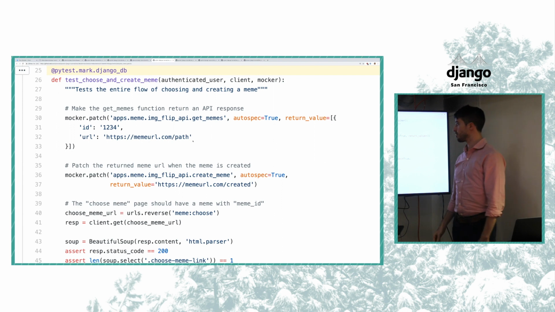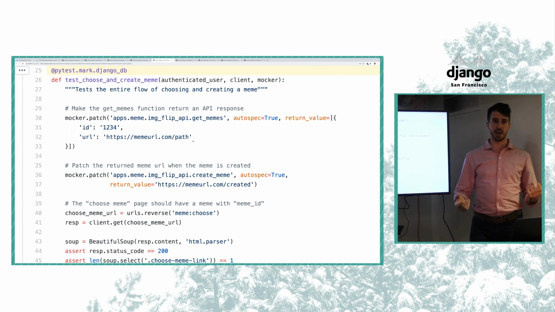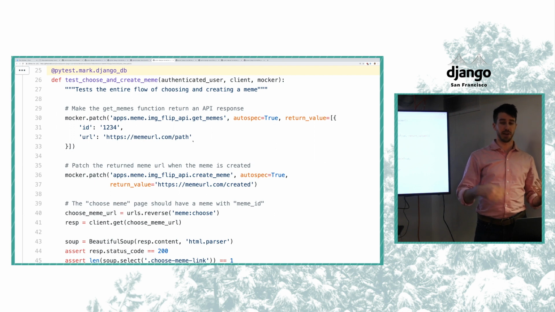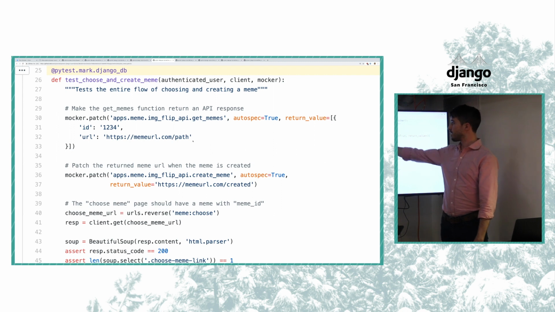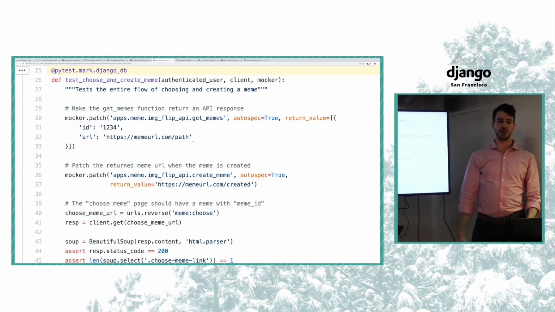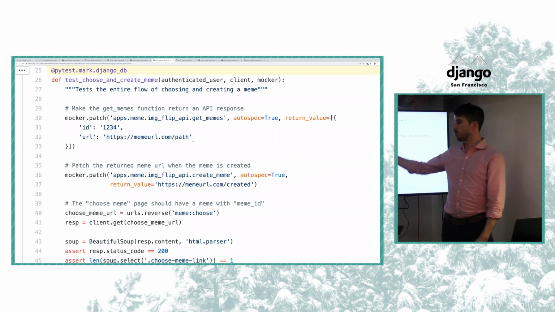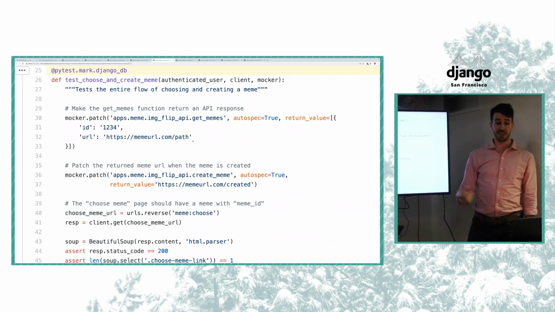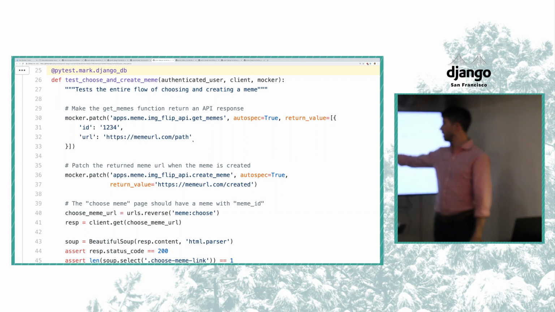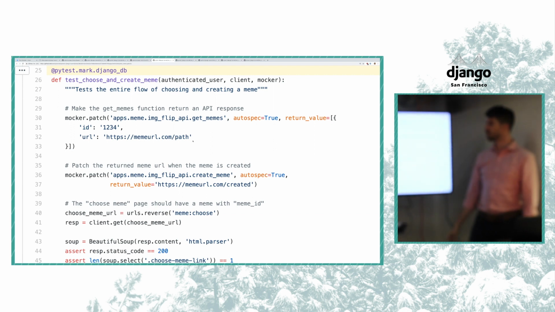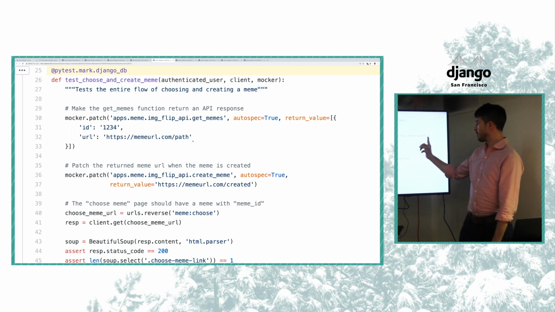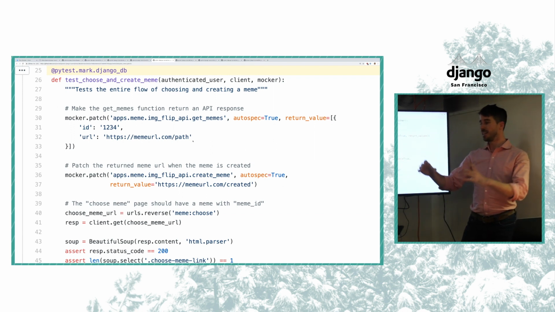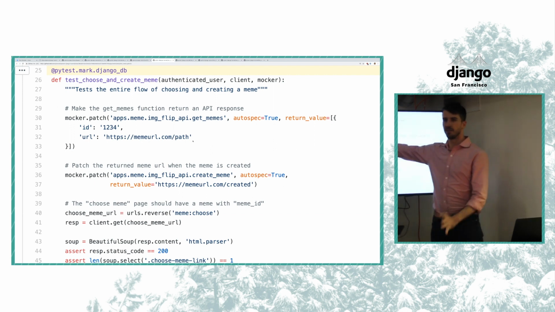But what a mock is essentially is, again, another library. Previously in Python 2, you had to install a library. At Python 3, it's part of the unittest module, so you can import mock from unittest. Mock allows you to patch out paths of code, whether these paths are functions or if you're patching out a method on an object. And what that allows you to do is to override the behavior of these functions or methods or even variables. So you can patch it out, and I can say, every single time that get memes is called here, I'm going to return this array of results, because in reality, if I was calling get memes and I was hitting the API, I would expect it to return a list that looks kind of like this.